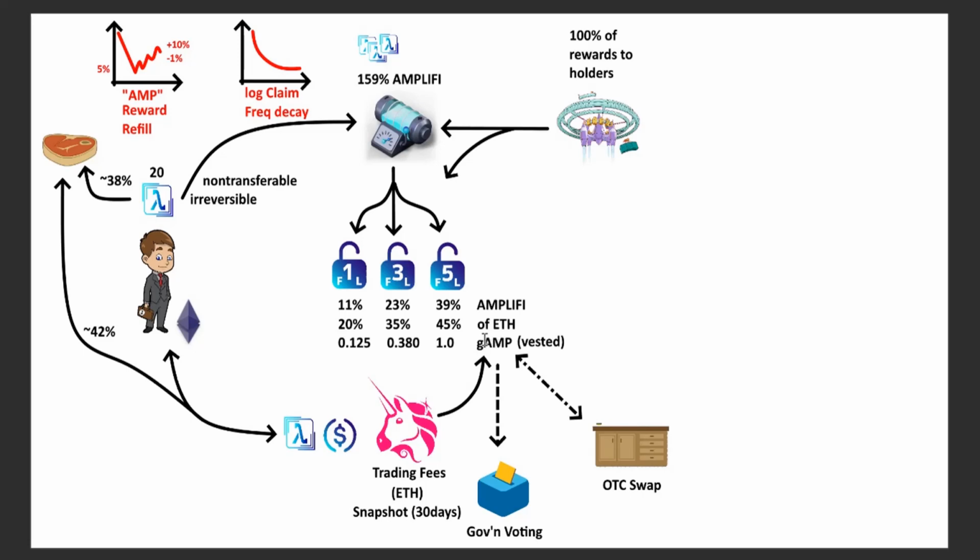Okay, if you've claimed your GAMP, then you will get trading fees paid in ETH. Now, this is the first time you'll see this, and this is very important. So listen to this. They've built the contracts so that when you buy or sell, your gas cost is increased and you pay some ETH. Okay, so you pay ETH to the gas, to the miners, right? But you also pay ETH to these GAMP token holders.